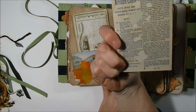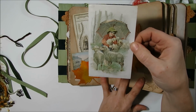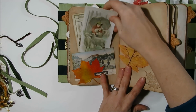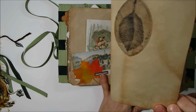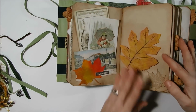at the thrift store. It just came in like a whole pile of other miscellaneous stuff. And it's actually like a little cooking notes thing that a coffee company put out. So I stuck that in there. And this is just some scrapbooking paper ephemera that I just backed with some scrap coffee dyed paper.